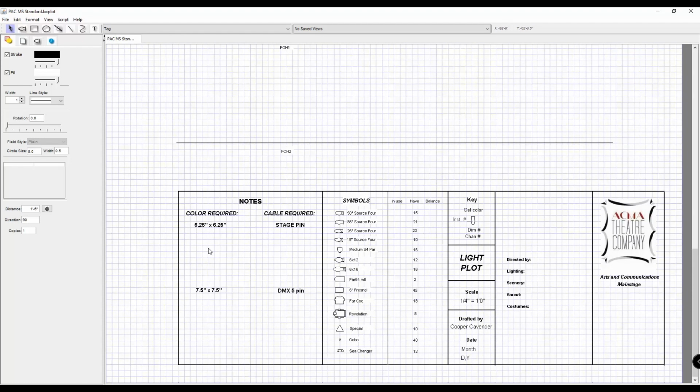This is all stuff that you would mark down for the show. These are all the symbols that we're going to be using, and this is the inventory list. I don't know how up to date this is. For me, this was made about 2 years ago, so not all of the lights that we have in here may apply to you currently. And then going over, we have our key and then just some other information for the show.